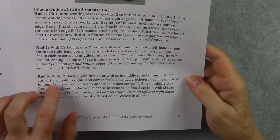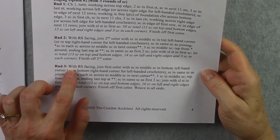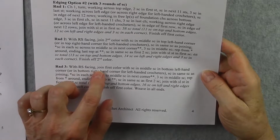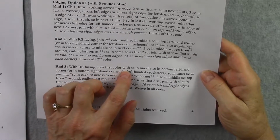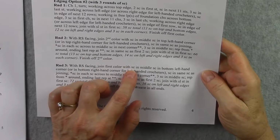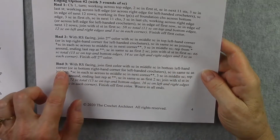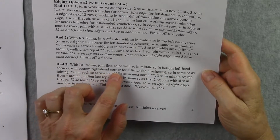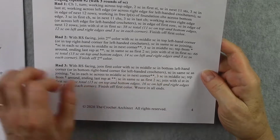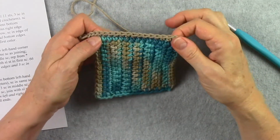Round 3 starts the same way, but in another corner. So it says with right side facing, join first single crochet with first color, with single crochet in middle single crochet in bottom left hand corner, or in bottom right hand corner for left-handed crocheters. So why did I do that? Why did I start the next round?